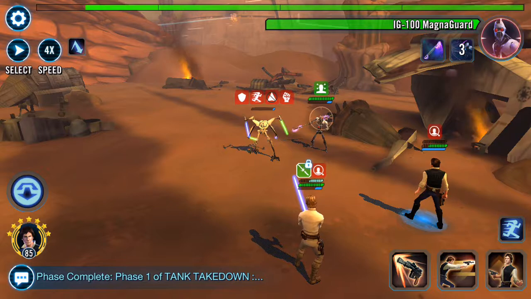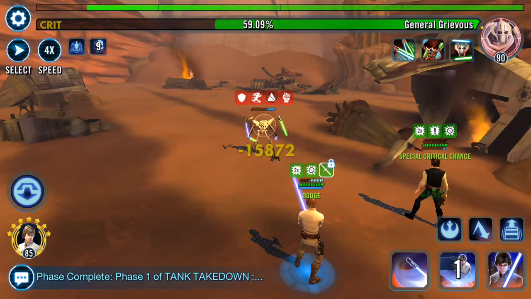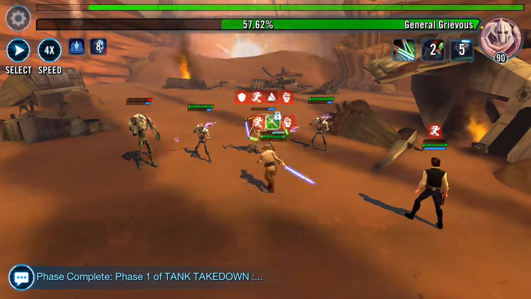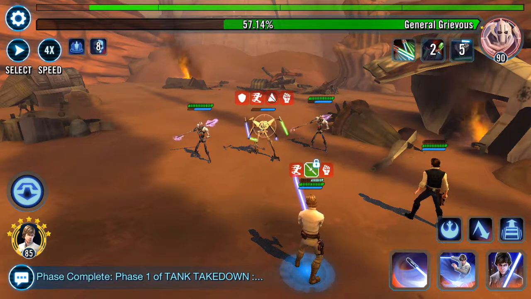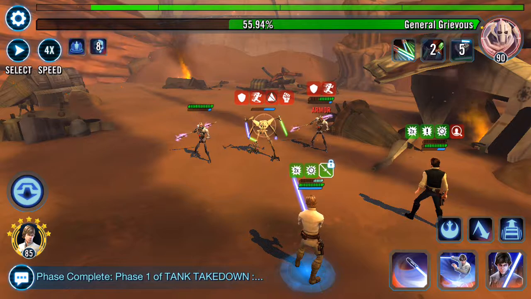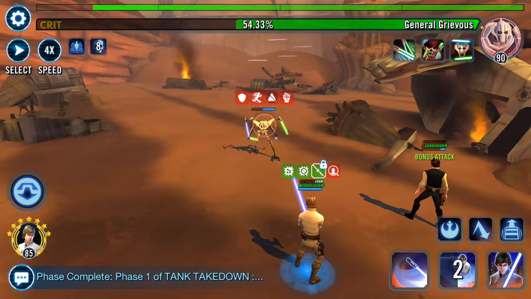Now Han's going to have to hit him, because again, he had that debuff. That's why we used that middle attack there, just to make sure we had as little turn meter on Grievous as we could. Taking a lot of turns this morning. That's okay. Good move. No counters from Hob. Nice kill. Get the debuff. Goodbye.